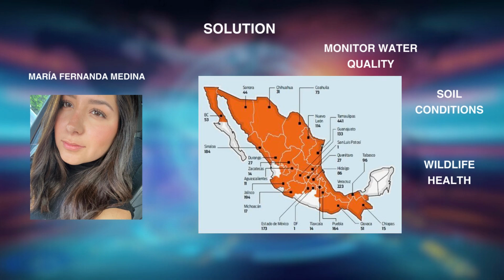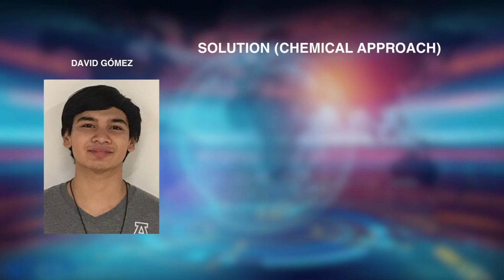I'm David, and I will give a solution from a chemical approach. A technique that can be used to separate hydrocarbons from water is low-temperature fractionation. This is used to isolate the different components according to their freezing and melting points, taking advantage that different substances within the mixture require different temperatures. You have to freeze this mixture below one of the substance's freezing point, down to where this substance will solidify. Then you have to filtrate the liquid substance and then melt again the solid substance to be separated.